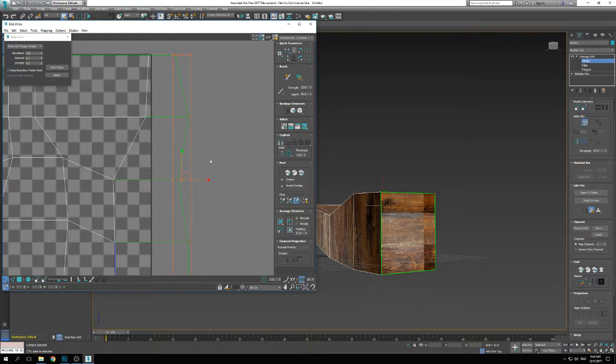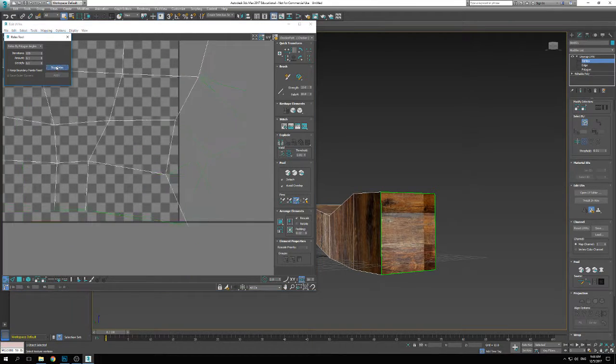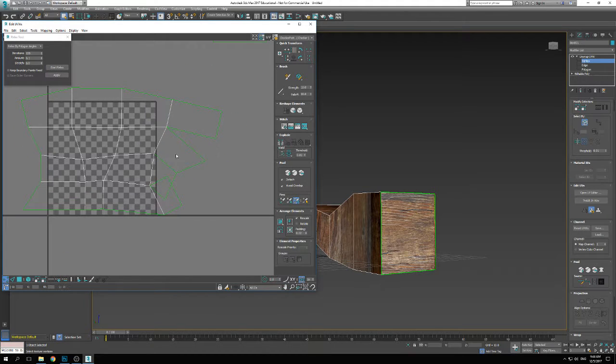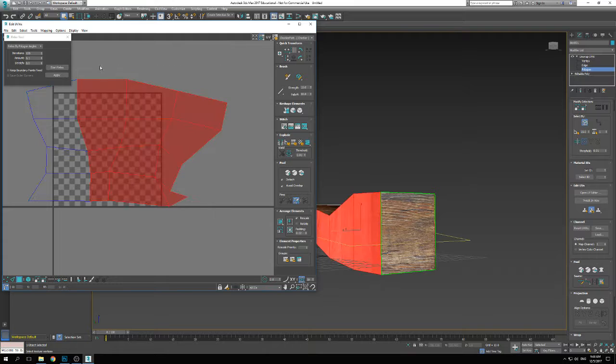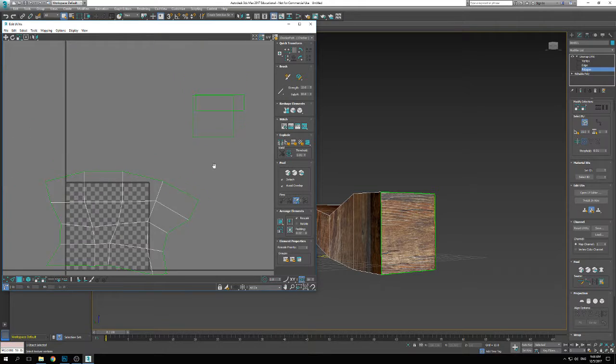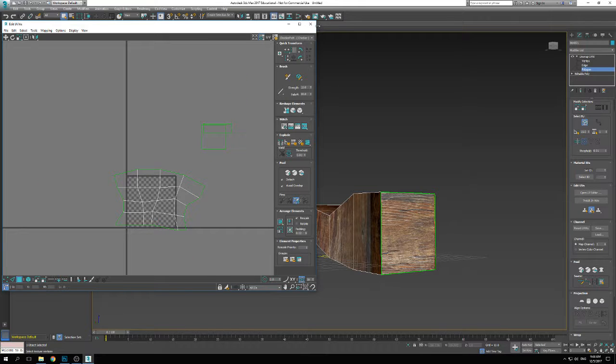Another way of doing this, for example if we relax this already, is to right click and say target weld. And if I grab a vertex, you'll notice the vertex it's joined to on the other face will turn blue. All I have to do is hover over it and let go of the drag button, and that will connect. Same with this guy, and same with this guy. And I can just hit relax again, just to average out that shape at the end of it. That will reduce seams and just make the whole thing a little bit neater. Okay.